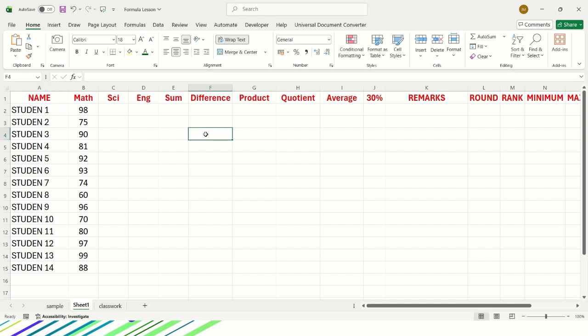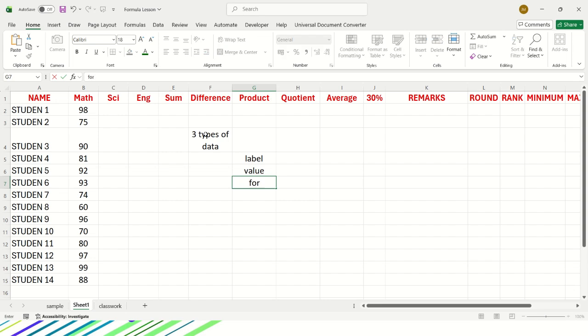Now, when we talk about data, there are 3 types of data. Based on the lesson that I have discussed, what are those types of data? We have the label, value, and formula. When we talk about label, we're talking about letters from A to Z. It could be a combination of letters and symbols, or letters, symbols, and numbers.